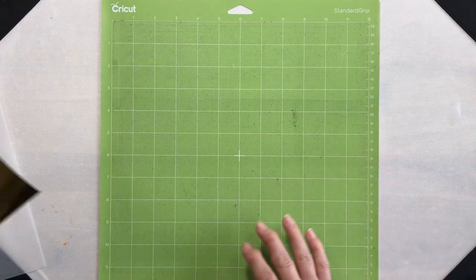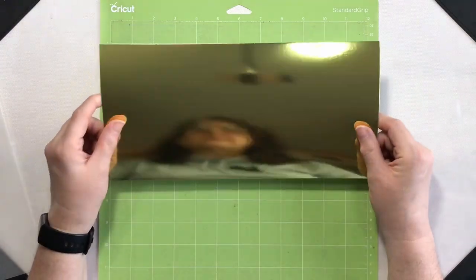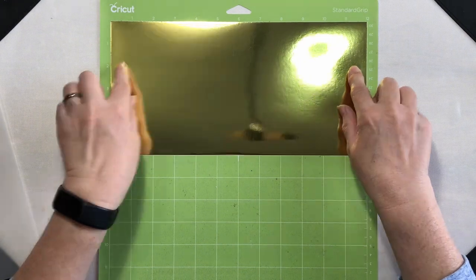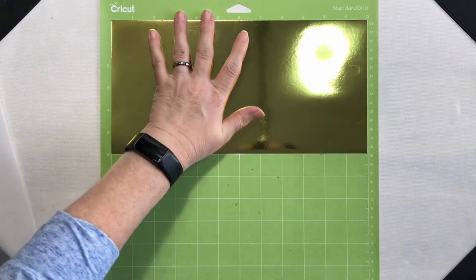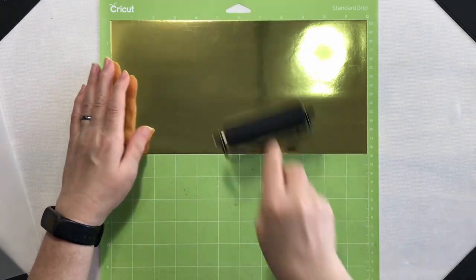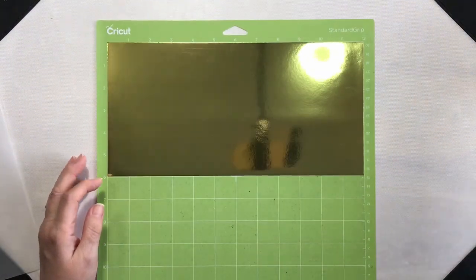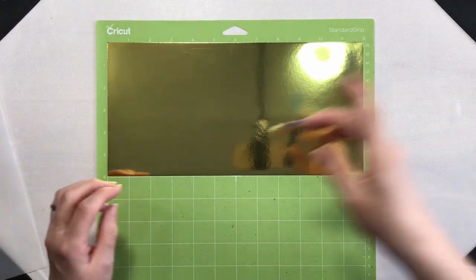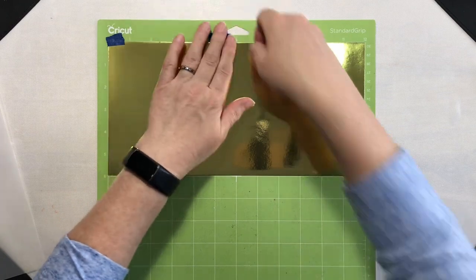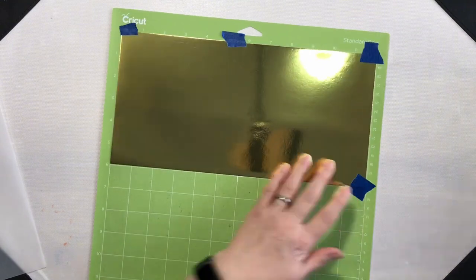All right, so let's go ahead and get our Cricut mat ready to go. I have a 12 by 12 piece of gold metallic cardstock, and I've just cut that down to 6 inches by 12 inches. And I do apologize for the glare. I know it is going to be horrific. My mat is not very sticky, so I definitely want to make sure I use the brayer to get that down as well as possible. And then I'm going to bring in some painter's tape as well, so I can ensure that this is not going to shift during the cutting process.